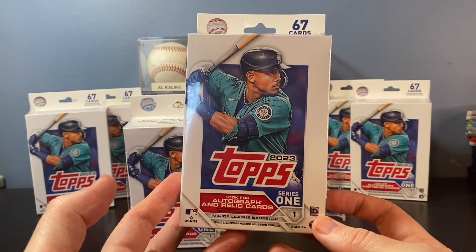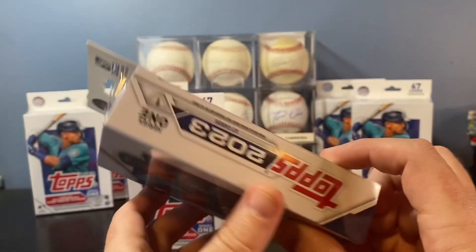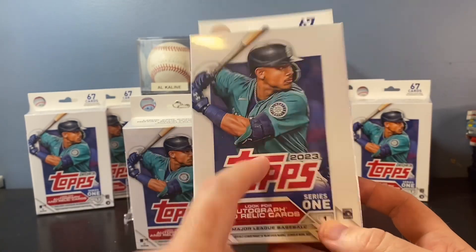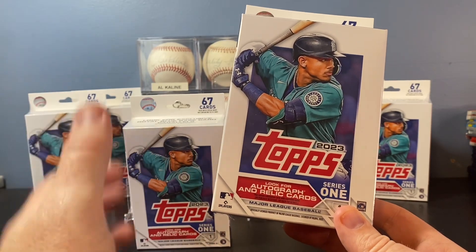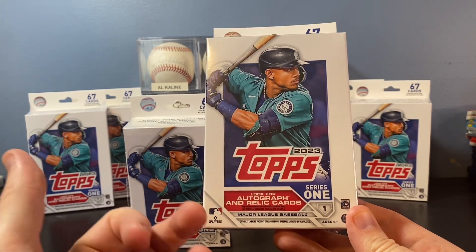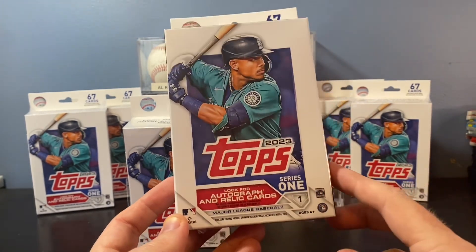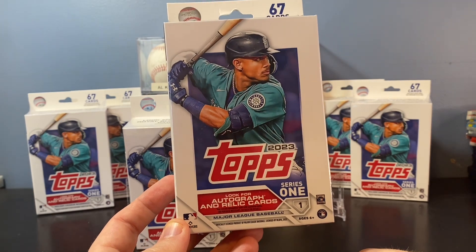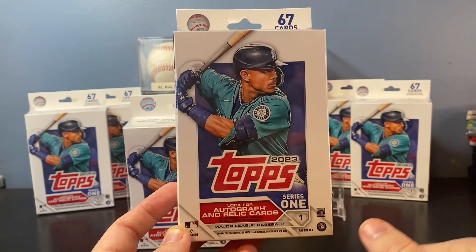At Walgreens they're typically about $12, so you can get them right around regular retail price. In the hanger boxes you have the blue parallels — exclusive blue parallels to retail. No other exclusives, I don't think. The reason I love hanger boxes so much is that when you buy these, I feel like you get at least one color or foil gold, something like that, per box. I feel like that's your best odds of hitting a decent color parallel of one of the big rookies. But this year, 2023, I feel like the print run is way up, so we're going to see if these hanger boxes are still producing at a high level.